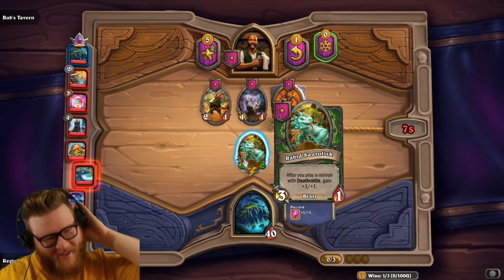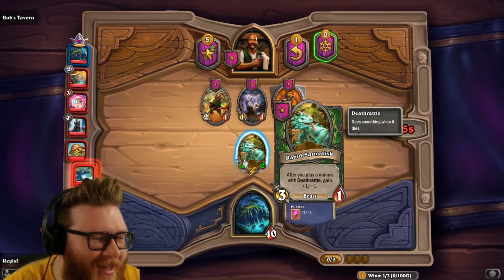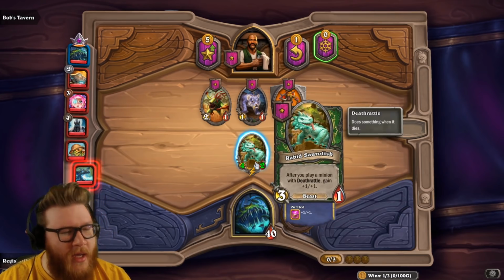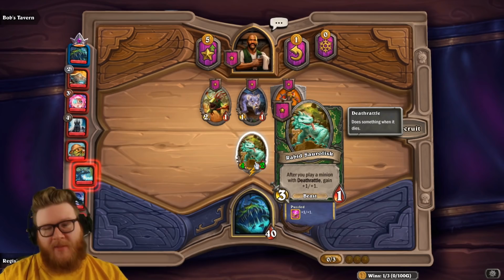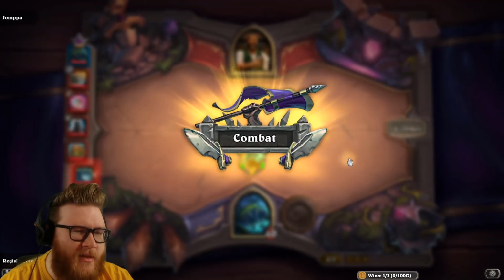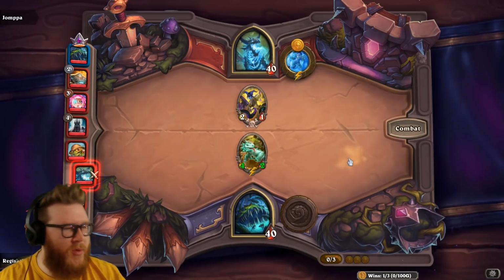Nice. All right. So we got the Rabid Saurolisk. Kick things off nice and spicy here. Let's see if we can build towards this. So, you know, we don't necessarily have to be beast specifically early on. We can build Death Rattle too to support this card as well, right?